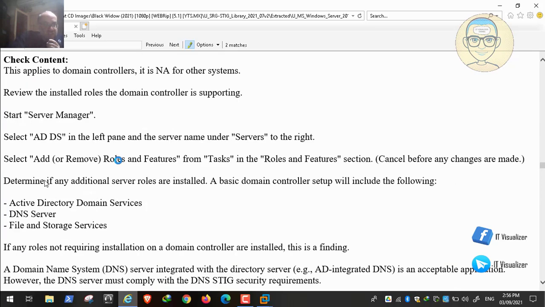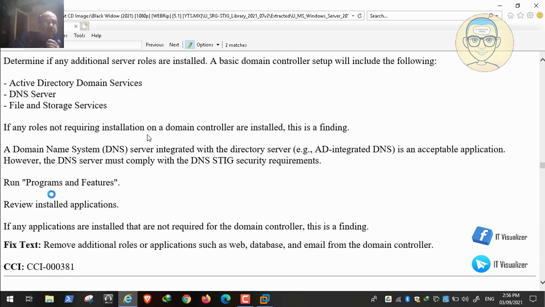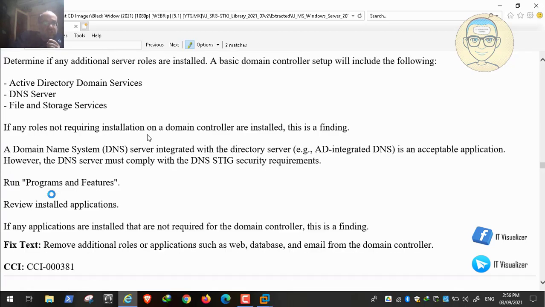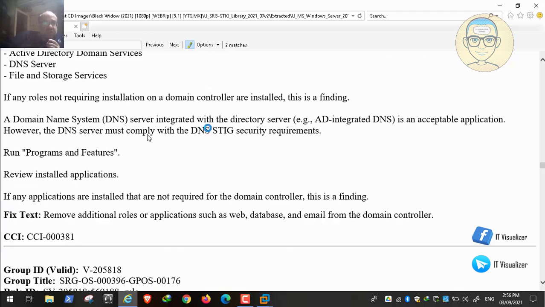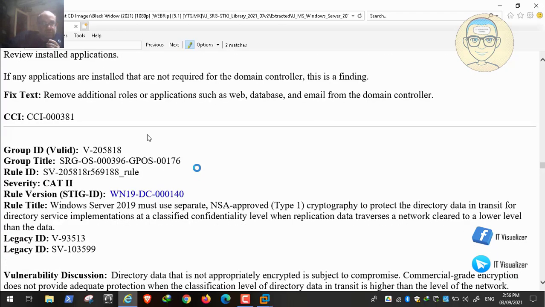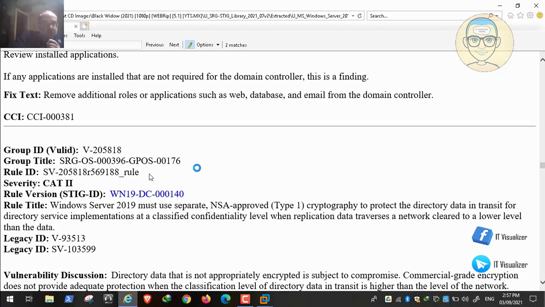We can see this clearly by viewing the server roles and services on the server. We can run a certain command to see this, or we can look at programs and features and see what roles and features are on the domain controller. This is one of the best recommendations until now, and this is a default one.